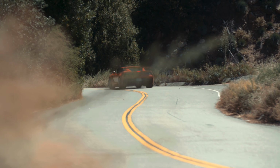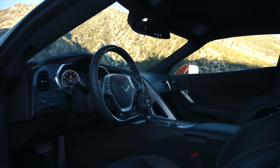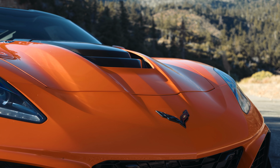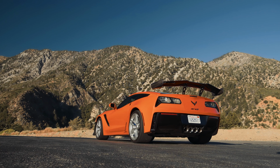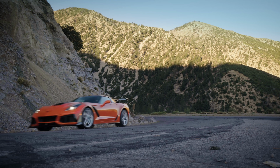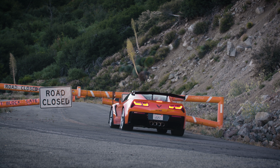Both on the track and on the road, the front-engine Chevrolet Corvette is an automotive icon. Whether manufactured in Michigan, Missouri or Bowling Green, Kentucky, it has been a significant touchstone of the sports car spectrum. Not just in the USA, but around the world. And now, after selling over 1.6 million since 1953, the front-engine Corvette has reached the end of the road.